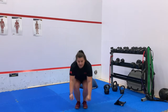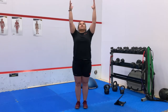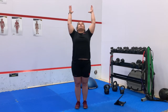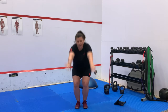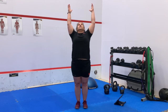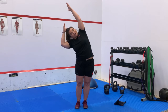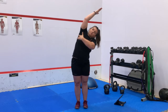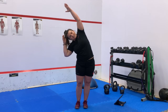Good, taking it back to the arms overhead, really reach and slightly shift your eyes upwards so you get that engaging of the lower back. Good. Taking that to a side reach, holding for a little bit longer here. Take it over to the other side. Really open up through the obliques and the lats.